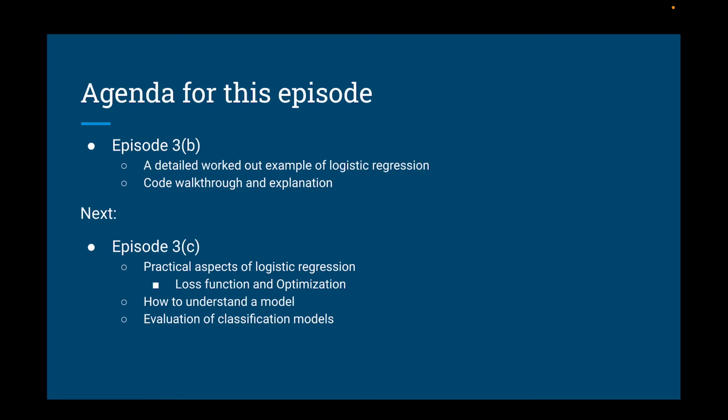And in today's episode, we will do a detailed worked example of logistic regression. We will use a notebook to actually go through each step of the logistic regression, how to build a logistic regression from scratch using classification data, and how to interpret the logistic regression models. In the next episode, we will look into some practical aspects of logistic regression, meaning that we'll look into how the logistic regression models are trained, how to understand the model, and how to evaluate those models.